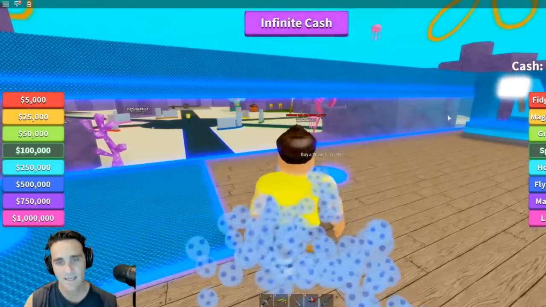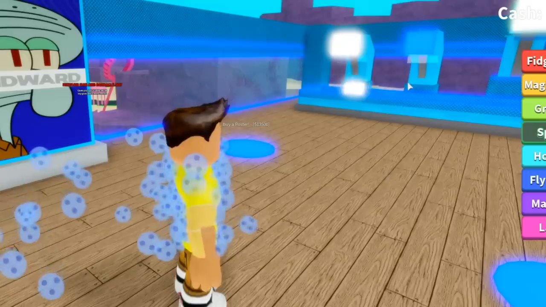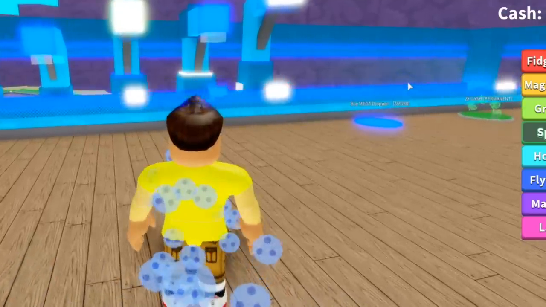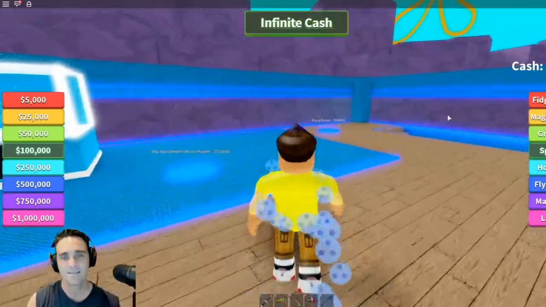Let's buy this poster. It's a poster of Squidward. He's got a poster of himself. There's another poster over here. It's another poster of Squidward. Shouldn't I be buying things like this other mega dropper and everything? I want to know what these particles do. That's what I want to know.